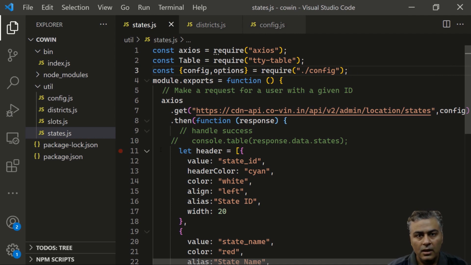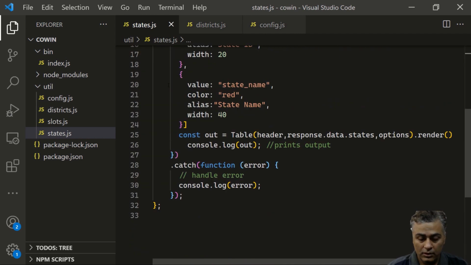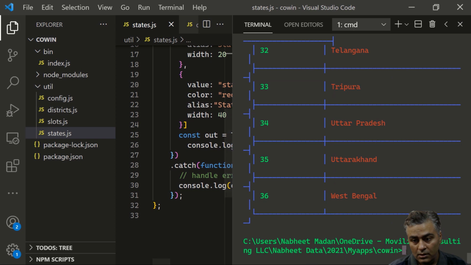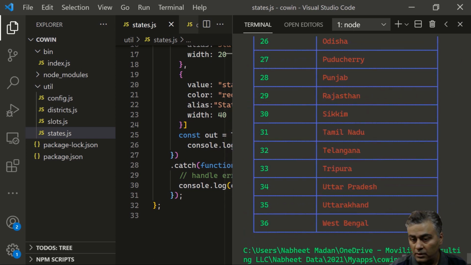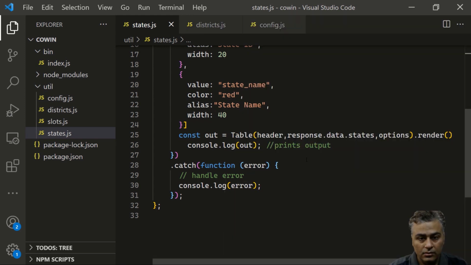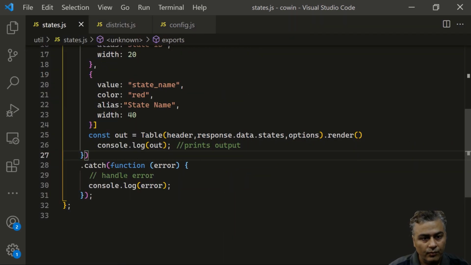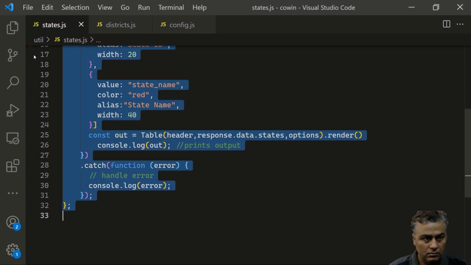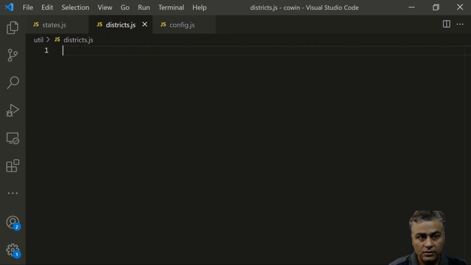Okay, and now we are good. So let me just validate it also. If I just run our command, it works, right? Okay, so it looks good, right? So let me just copy this now and paste it in district.